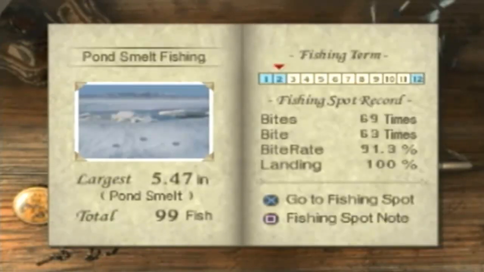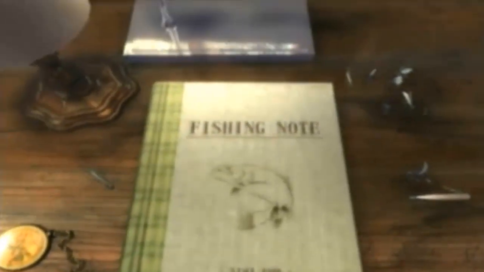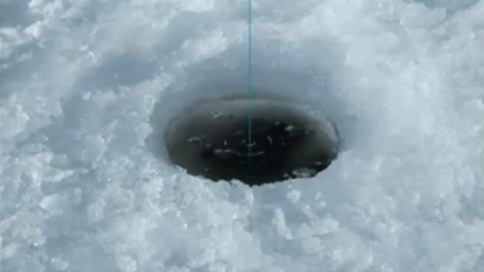And now we're going to do some ice fishing. Yeah, we're going to be doing some pond smelt fishing. And the requirement for pond smelt fishing is you got to catch 30 fish within this one fishing trip. It's a lot harder than it sounds.